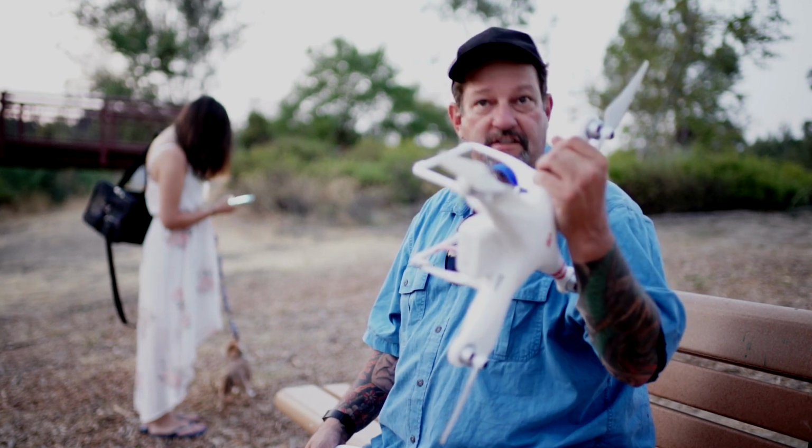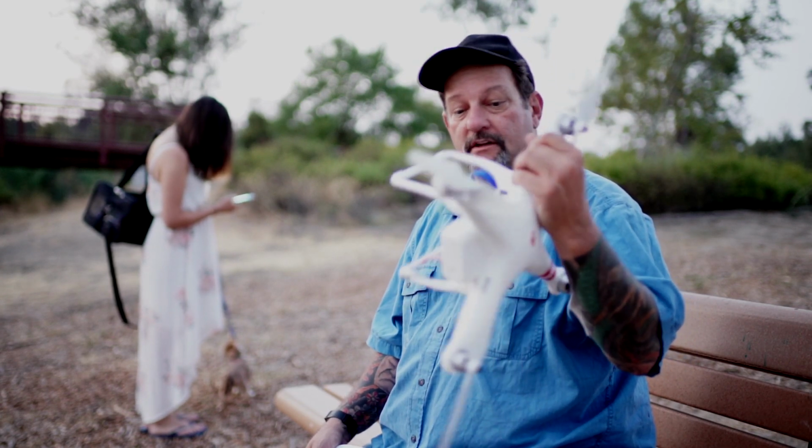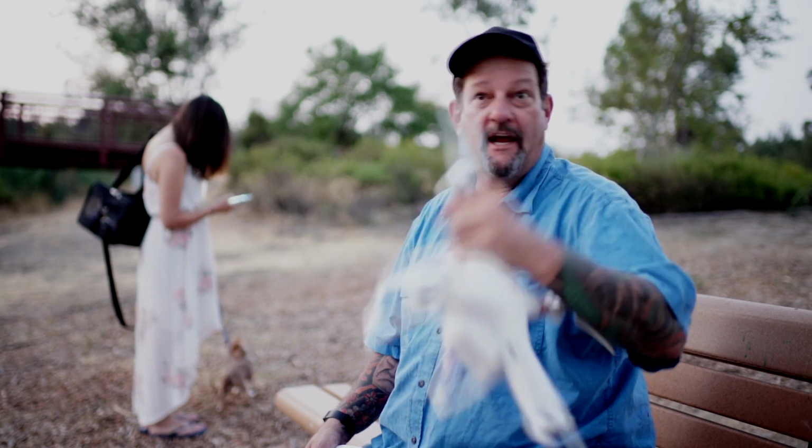So this is the same as shooting video, basically? To me, it's no different at all. Shooting video or stills with the quadcopter, it's the same. As far as flyability and everything, it performed beyond my expectations.